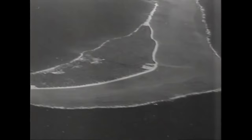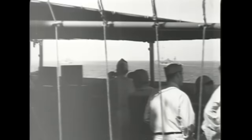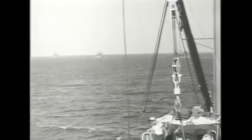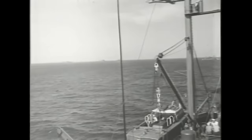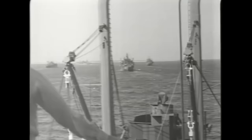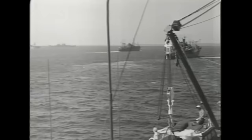By February 1946, a channel and deep-water anchorage were being formed by liberal use of explosives whilst the target fleet was being assembled. Charles P. Minton aboard USS Thompson recalled: 'I was on the USS Thompson DMS-38, a converted flush-deck destroyer, when she was on her way home from Japan to San Francisco. We received a change in orders at Saipan to escort a squadron of small motor minesweepers to Bikini. We entered the lagoon on the 7th of March 1946 and saw the natives being evacuated from Bikini to Rongarik Atoll aboard LST-1108.'